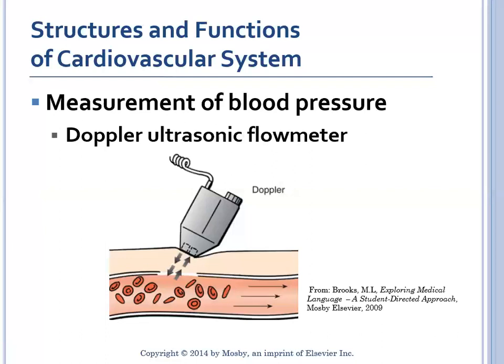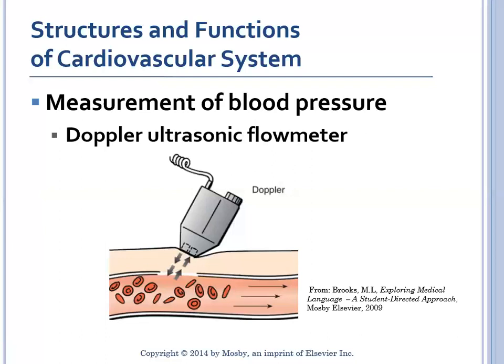Because you have your vessel here, and when you push that transducer on top of it, all you're doing is squeezing that vessel and making it even harder for blood flow to get through there, making it even harder for you to find the pulse. So when you Doppler blood pressure, put your cuff on just like you normally do, put your transducer on the patient, and you find your pulse, okay? That's step one. Once you hear the pulse, pump up your cuff, okay? When you stop hearing it, that's when you stop pumping, okay?